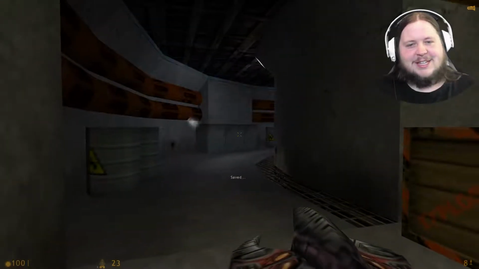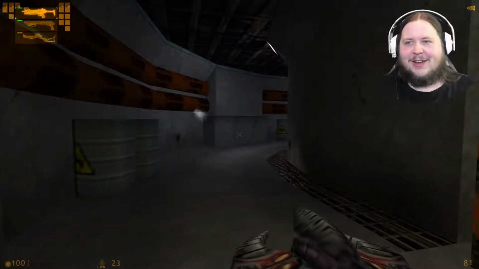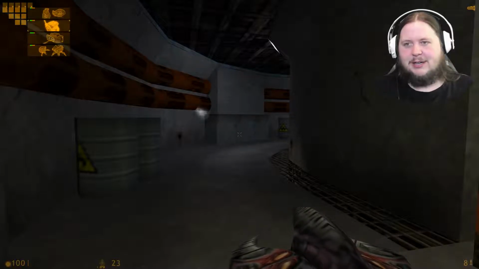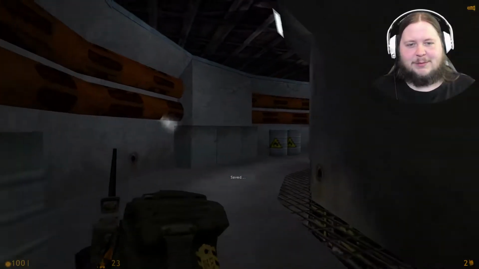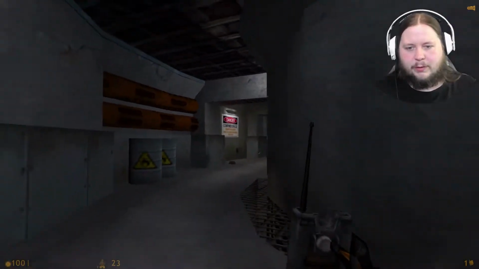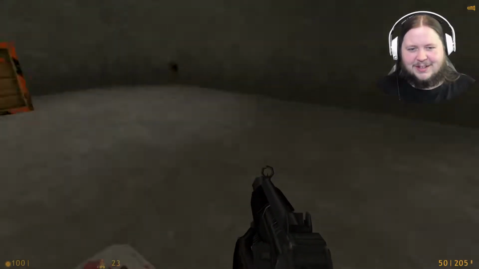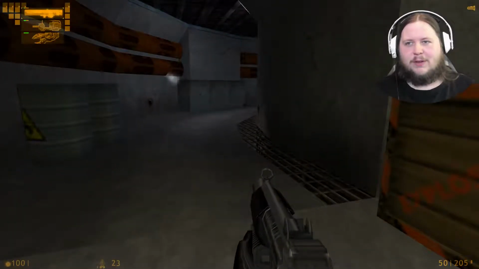So, yeah. I would use the hive hand, but it's actually kind of crap, so I'm going to use this instead. I know it's risky. I might end up killing him. But I have other options which are much more effective.